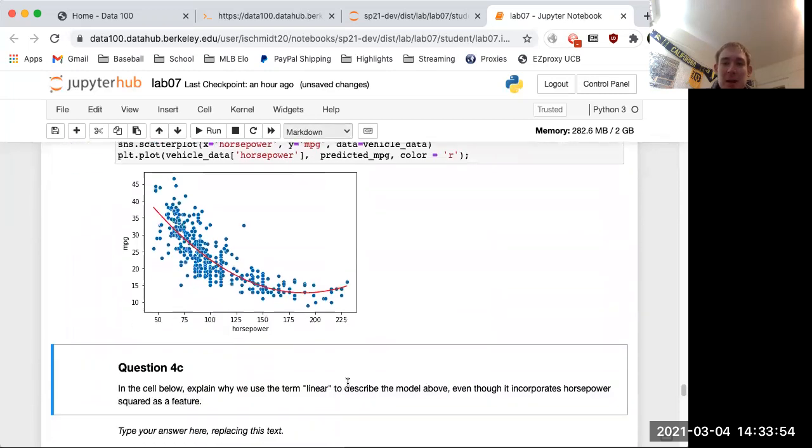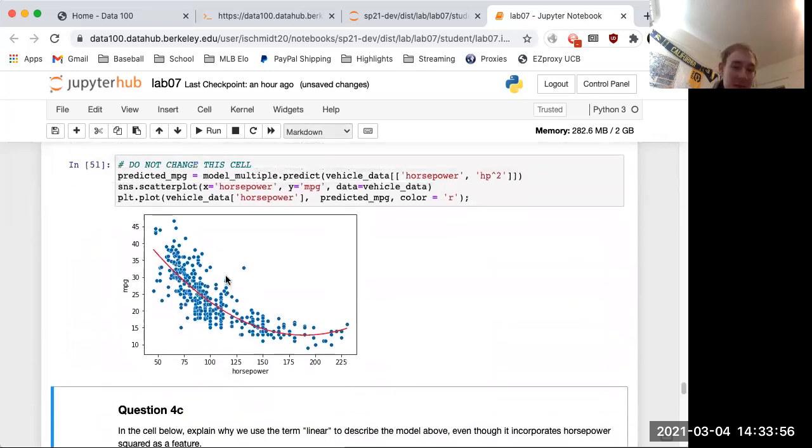Now, if we look at this and plot this, we can say, oh, it looks a lot better. We can see that our model is now capturing some of that curvature that we saw before. It's definitely not perfect. For example, if horsepower is really big, most of the points are underneath the curve. So that's still kind of not great. We're not super happy with it. But this does a hell of a lot better job than the one that we did before, because we're actually able to capture this curvature in the data.